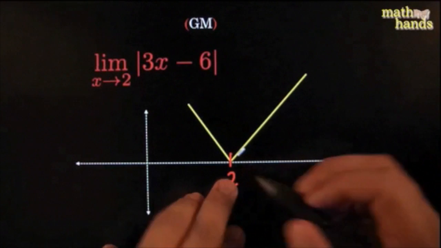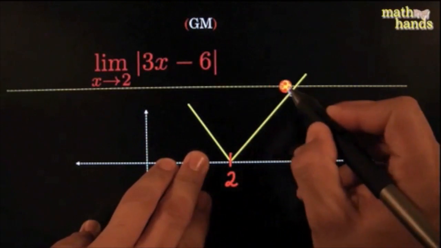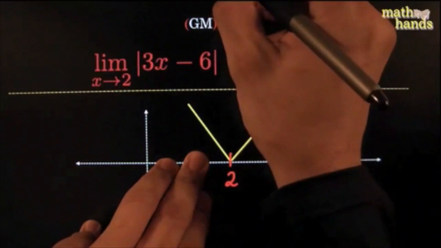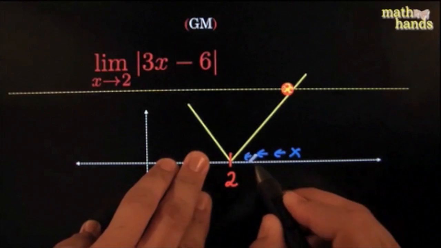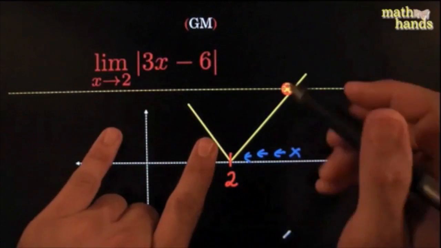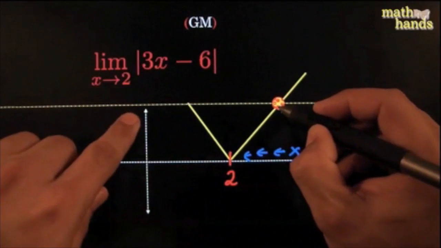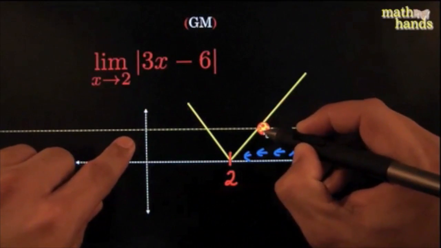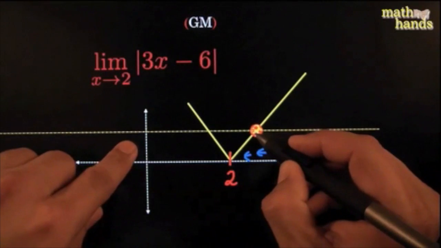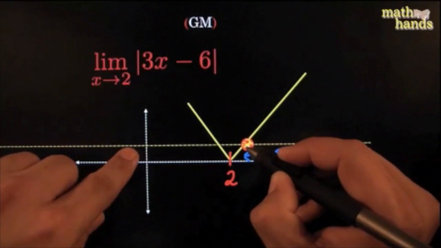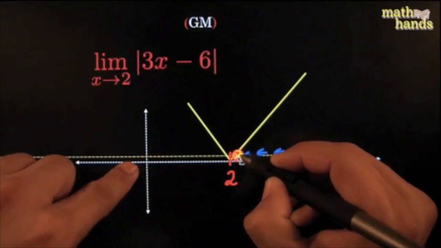Every time you check these, you've got to check from both sides. So let's do one at a time. Let's check from the right. You put the ball on the right-hand side and you make your x's approach 2 from the right. Now your job is to keep two eyes open: one on the ball, and the other on the y. I'll slow down for you, because the nice thing about tape is you can pause it. Going down, down, down. You've got to predict the y value as the x's get closer and closer to 2. What is your best prediction?